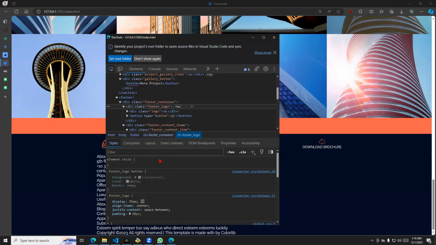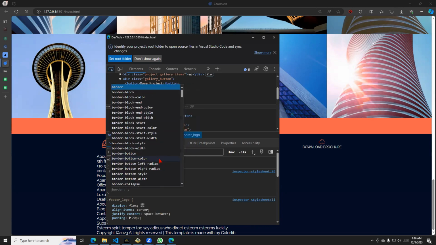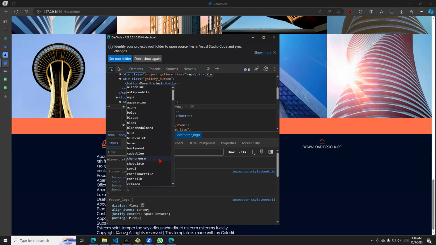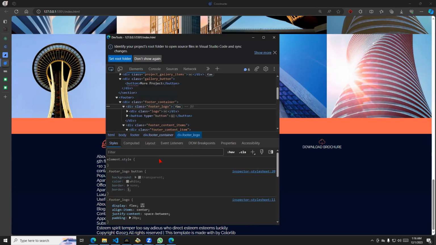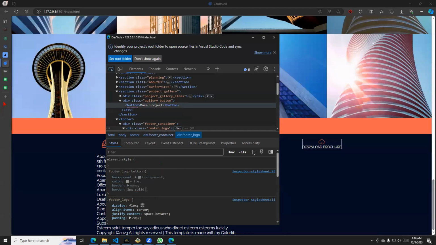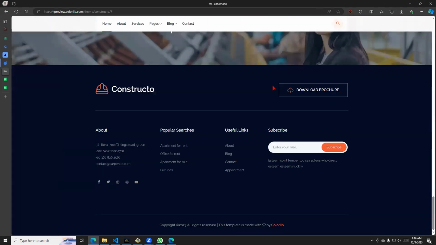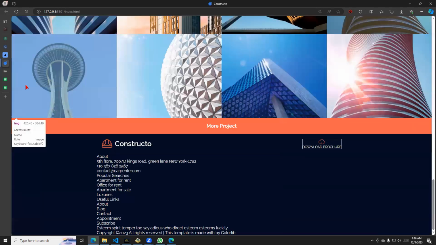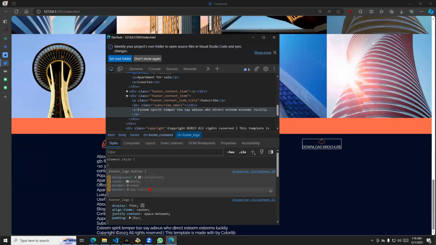Okay, border none. But actually we need a border. After saying border none, because the default we want to delete completely, then we can say 1 pixel solid, whatever we are looking for. So we are looking for a very thin white. 1 pixel solid. Why is it not working?